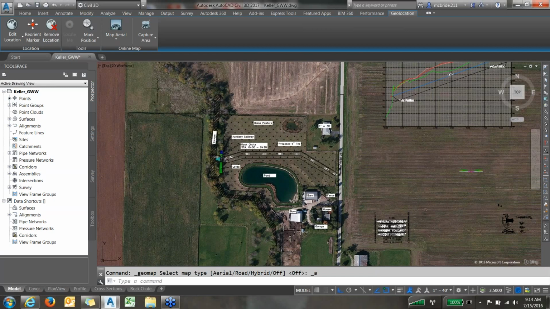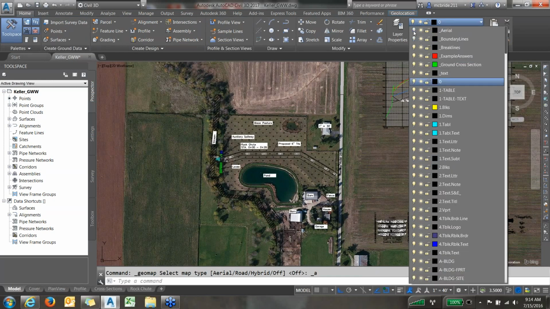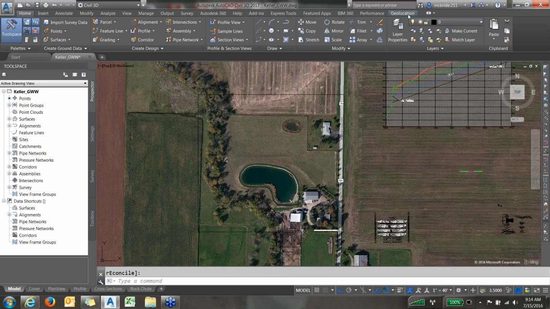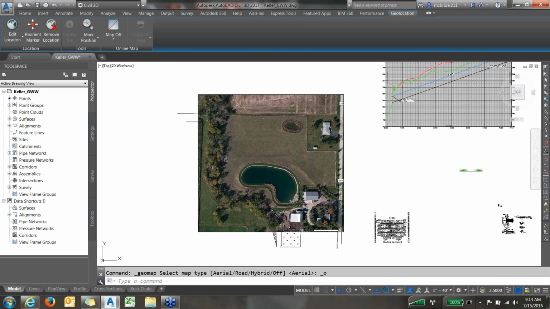So I went ahead and did that, and I'll just turn that on because I put that on a separate layer. Okay, let me turn off my geolocation. So that's my clip layer. That can now print with any plans that I have. Now the question earlier was, can this be saved to the drawing and be used, say on someone else's desktop AutoCAD, can it be used without the internet connection?